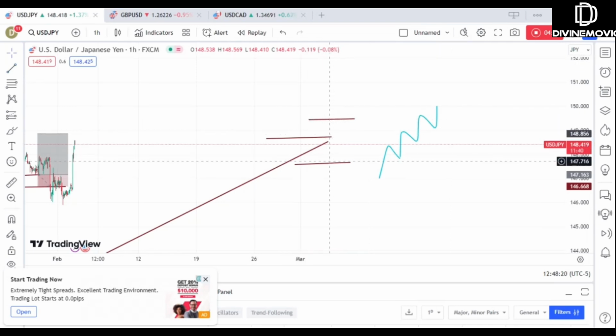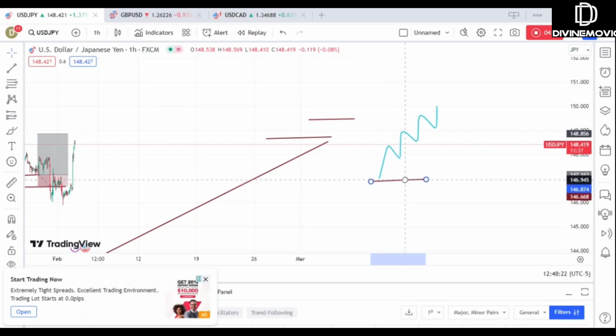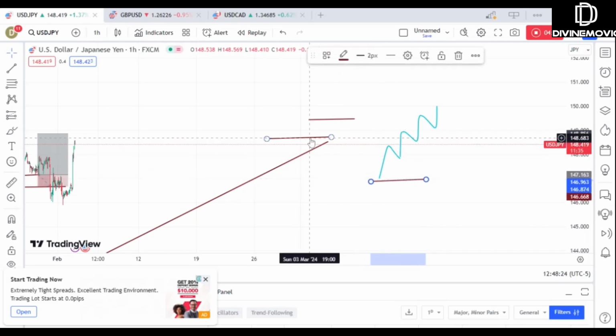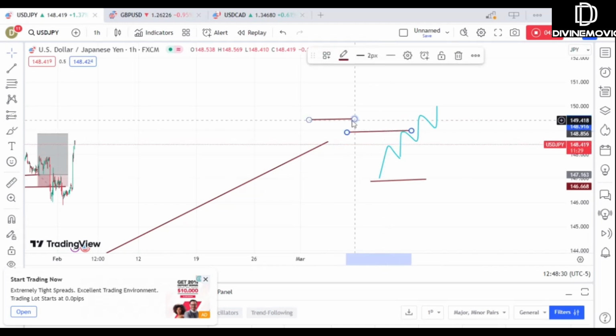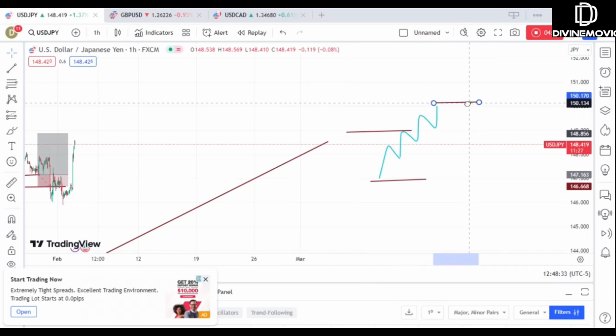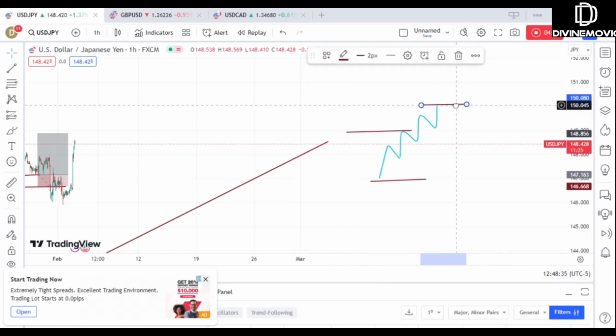Now, let's assume this is that low on the daily time frame. This is the other key level that we saw on trend. Let me put it here. And this is the resistance key level where price is currently at. I hope I'm not confusing you, but this is exactly what we did earlier, that we're opening to see on the 4 hours time frame.